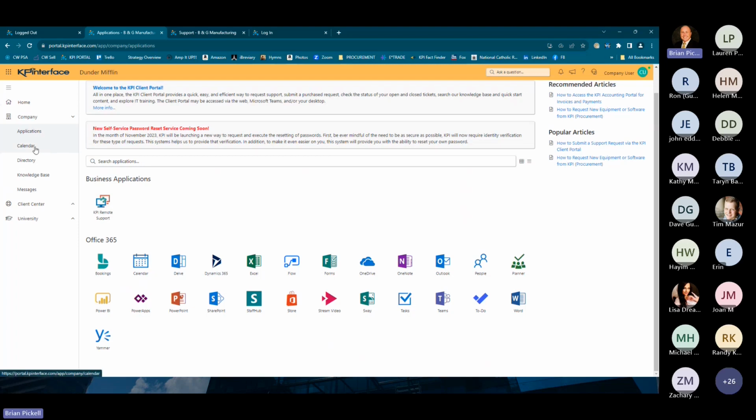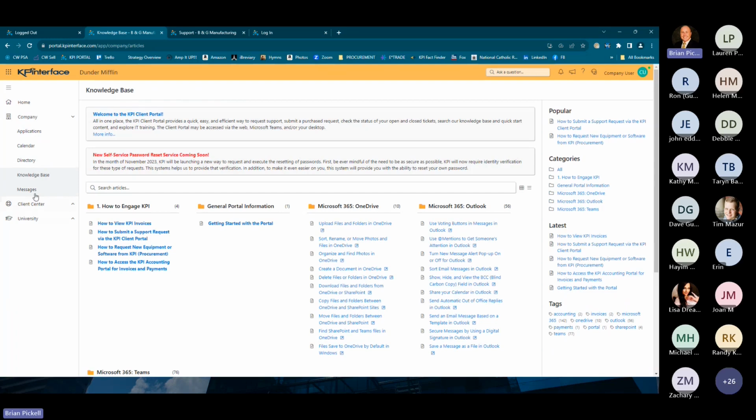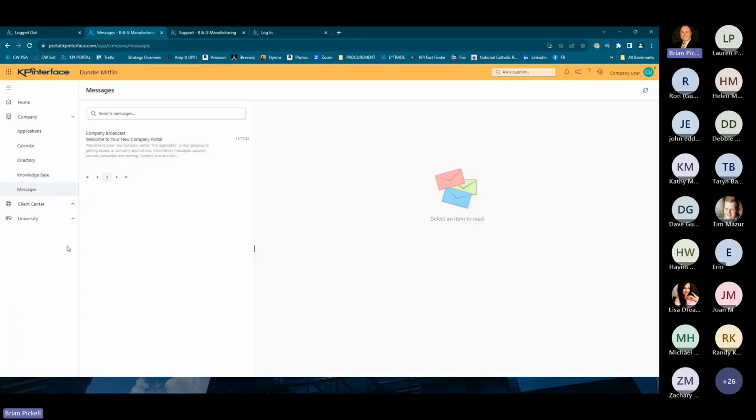And all these different screens are customized for each client, okay? So no two clients will see the same thing. If you're using QuickBooks Online, for example, you want that out there, but the next company won't see that necessarily if they don't have QuickBooks Online. These are individually customized to your company. There is a directory here for anybody you might have in Microsoft 365. If you put in their cell phone information and other contact information, your employees can see each other's contact information. That's what that is. Knowledge base is just going back to the articles.